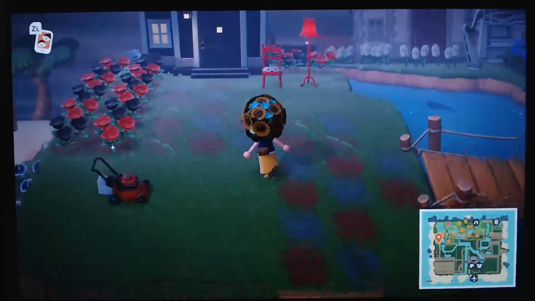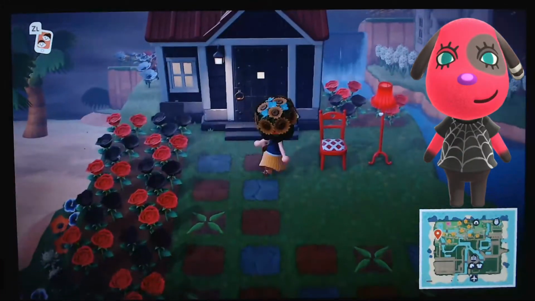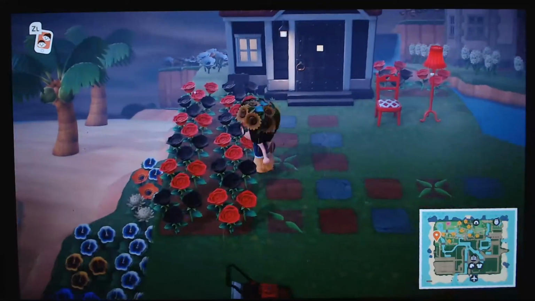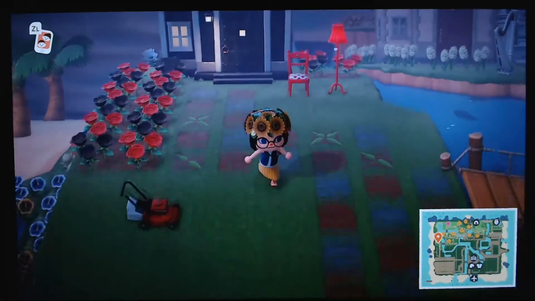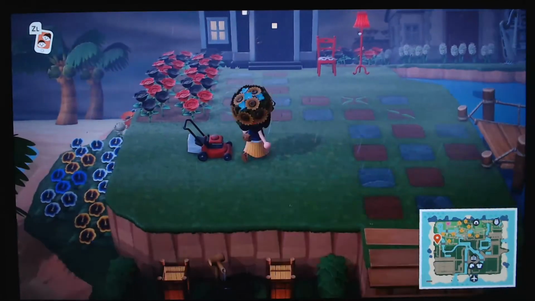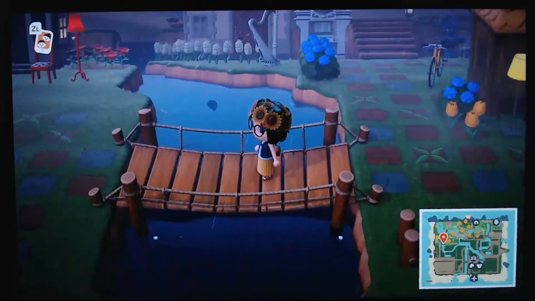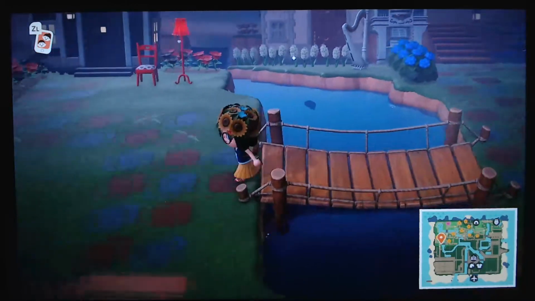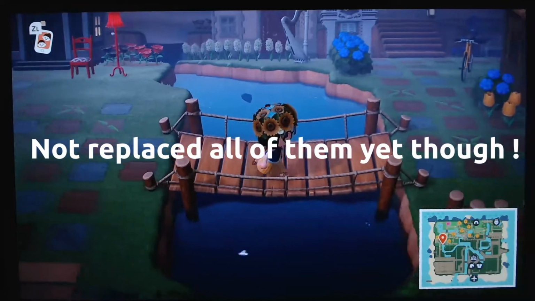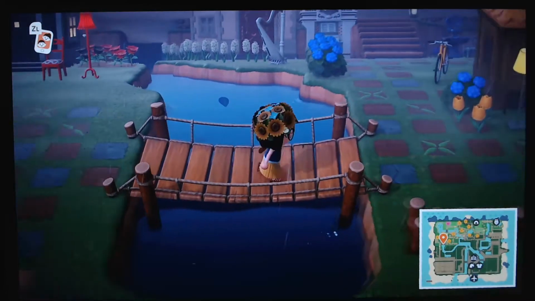Over here, this is Cherry's house, the red and black dog. She just moved in this morning, actually, today. So I made it sort of themed around her colours. I'm not sure what I'm going to do here yet, but I just thought I'd stick something there so it wasn't an empty space. If you notice, all my ramps and my bridges are the logs, just because I wanted an overall theme to the island. Plus I like the suspension bridge, it's cool.